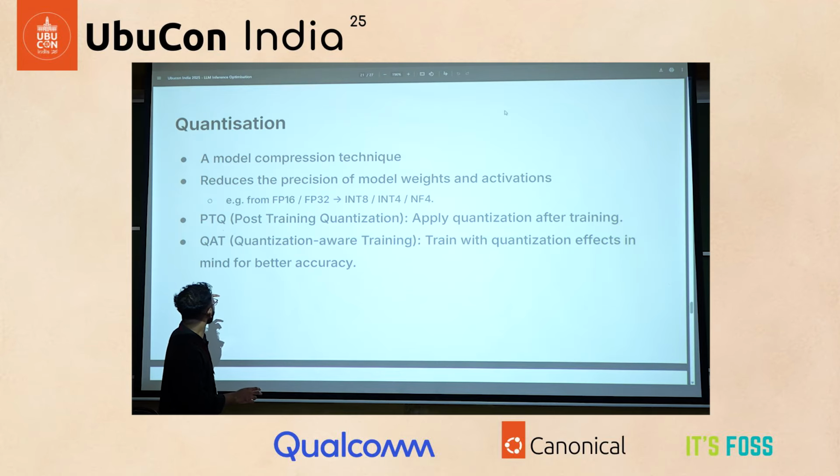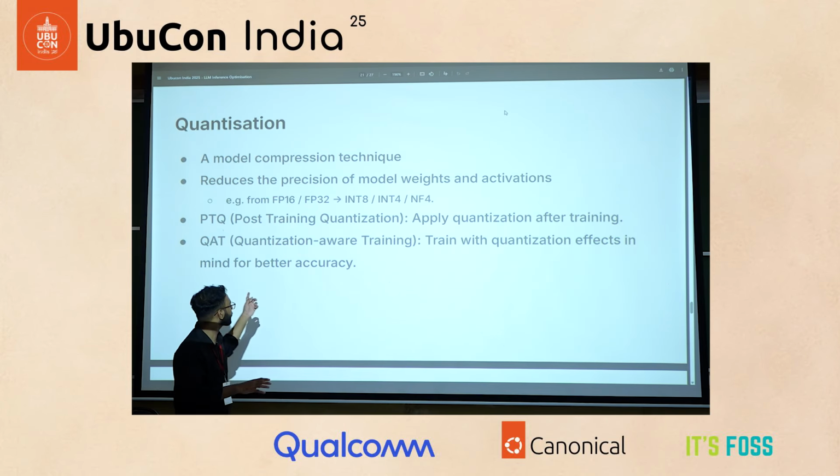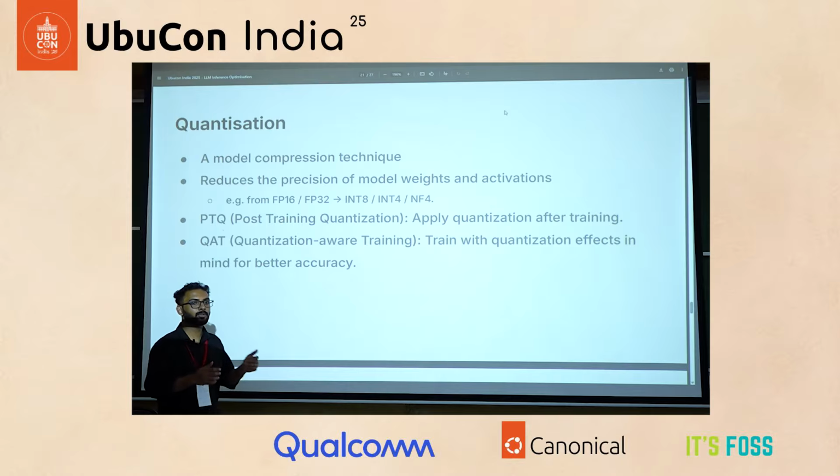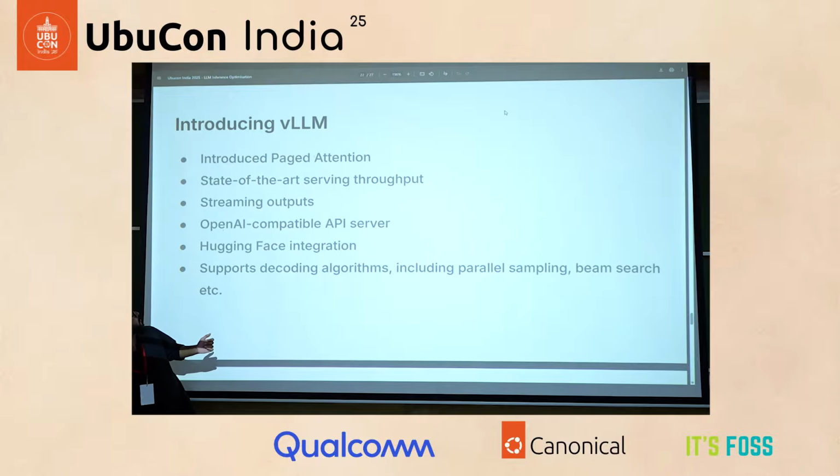So there's another type of quantization. It's called QAT, quantization aware training. When you train models also, you can apply quantization. So if there are people who are trying to build foundational models, you can try using QAT, so that you don't have to do quantization after you train. So you don't have to end up losing your accuracy or the quality of the model.